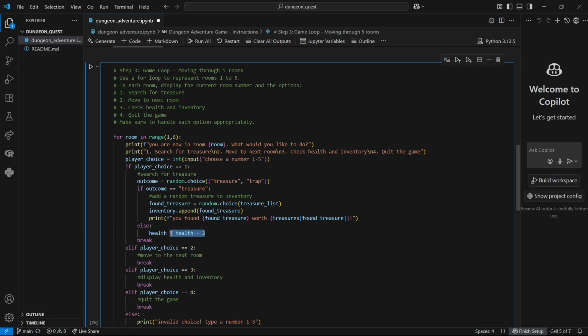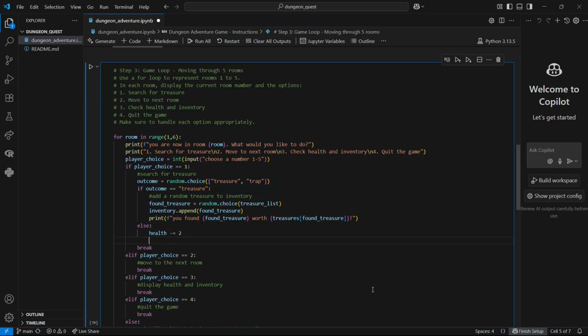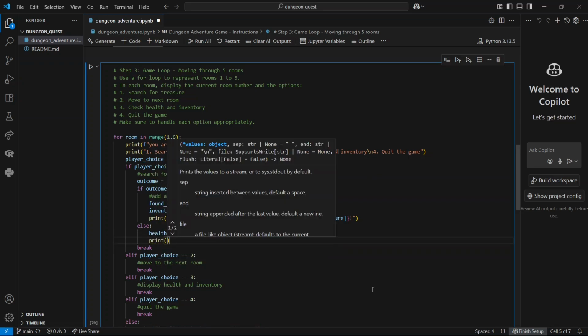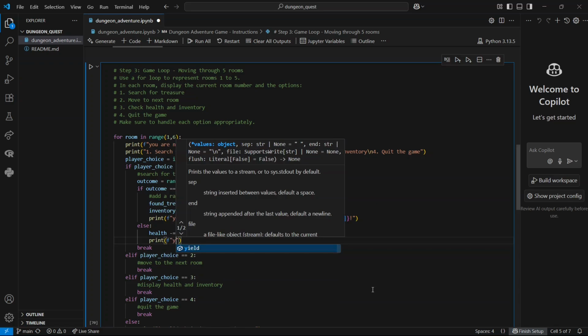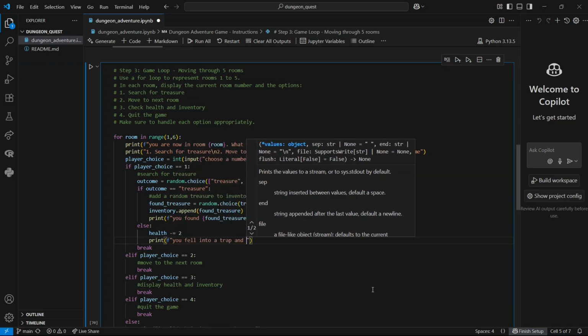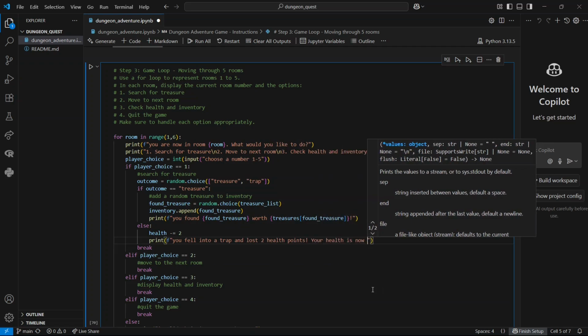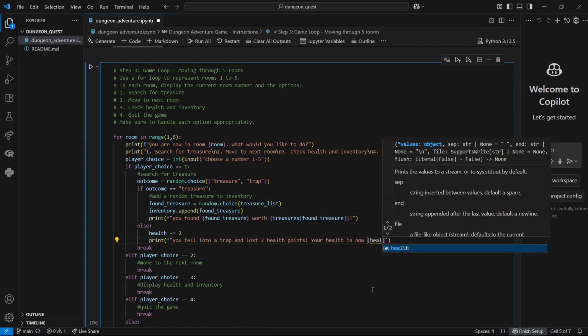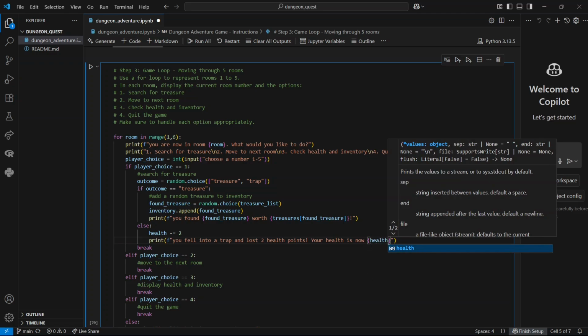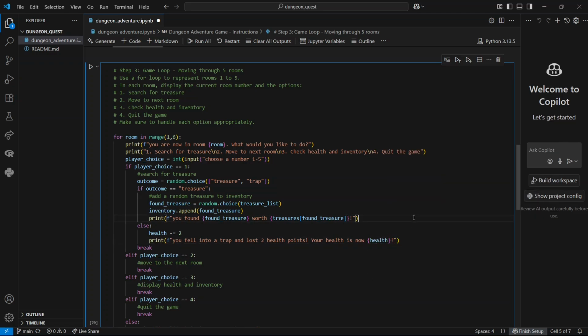You could do either one. Minus equal is just a little bit simpler looking and nice. And then you could print something that says, you know, you fell into a trap and lost 2 health points. Your health is now, and then we'll give health, right? More exclamation points, why not? Okay.